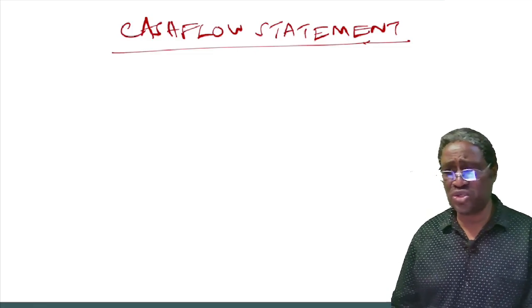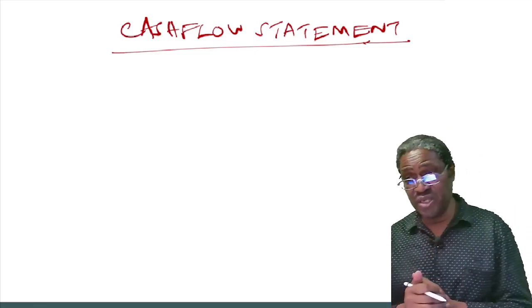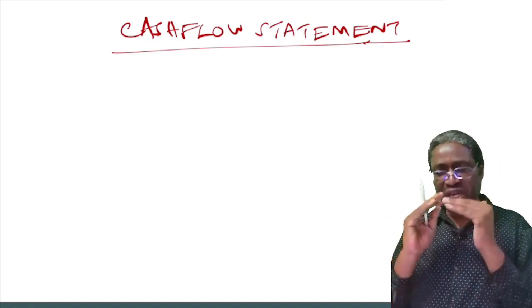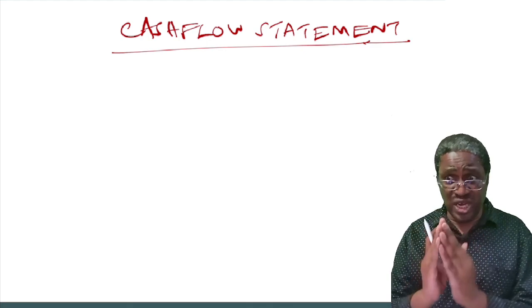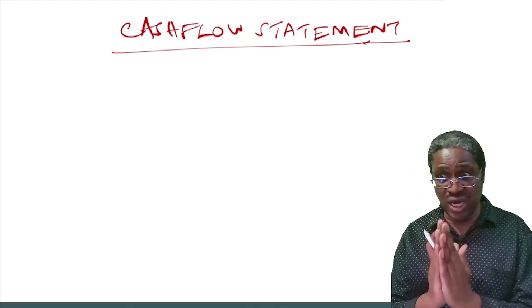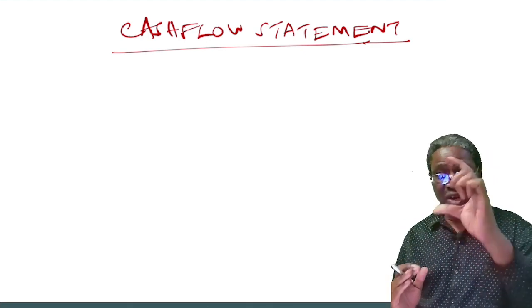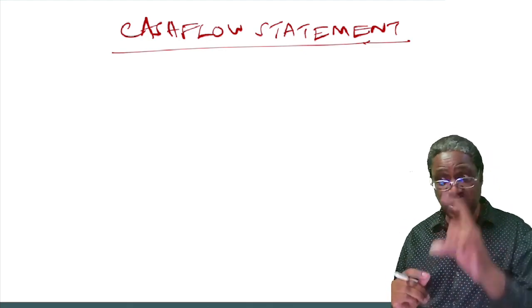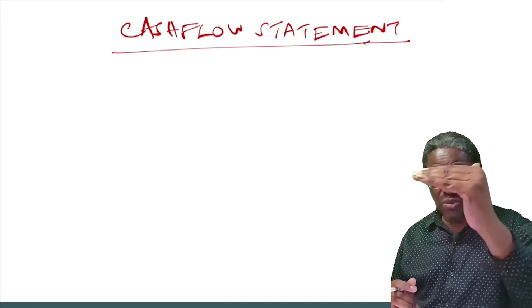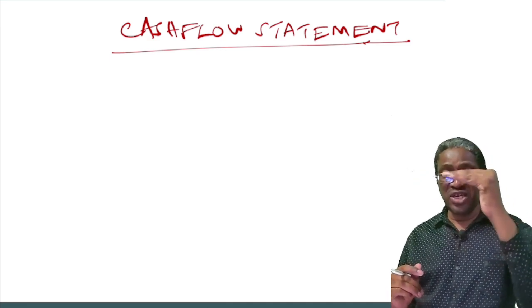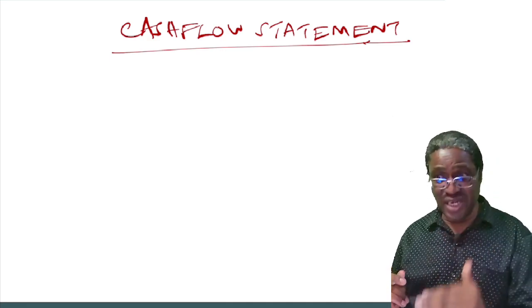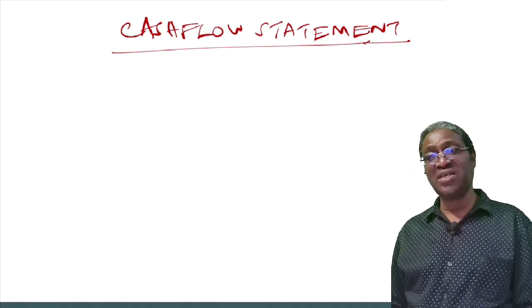So I want to review this topic of cash flow statement. And of course, I hope you still remember, whenever we are required to prepare a cash flow statement, we said this in the normal class, that you have to classify your cash flows into 3 categories. Of course, you remember there was cash flow from operating activities, then you go to cash flow from investing activities, then you go to finally cash flow from financing activities.